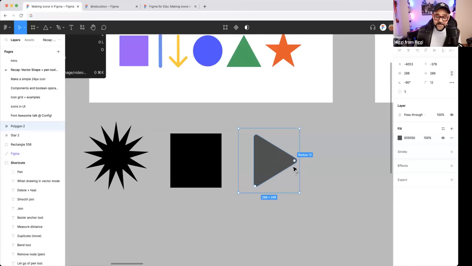Oh, there we go. I made it really big. Let's see. Oh, here we go. Sorry, width. That's what I meant to do. I could say 280 pixels by 280 pixels. There we go. So this scale tool is going to give you a lot more flexibility while you're beginning to control those.